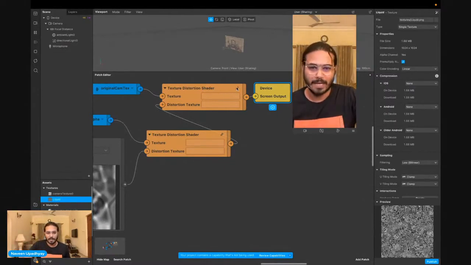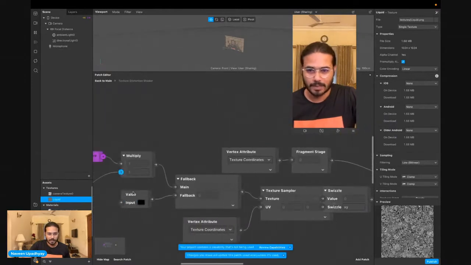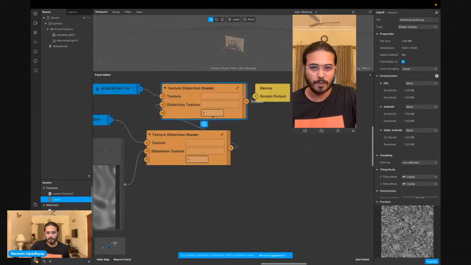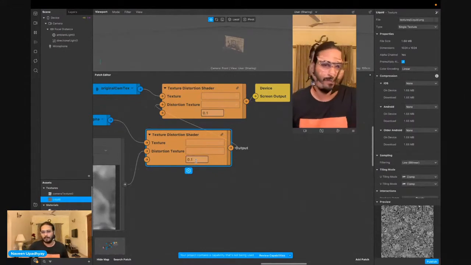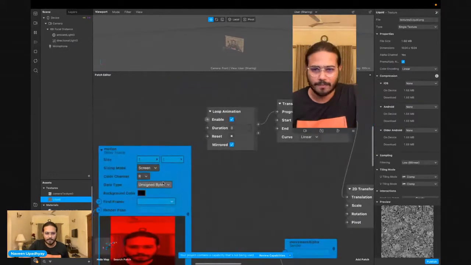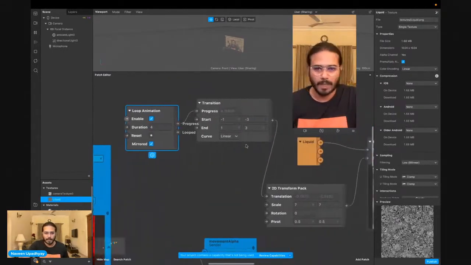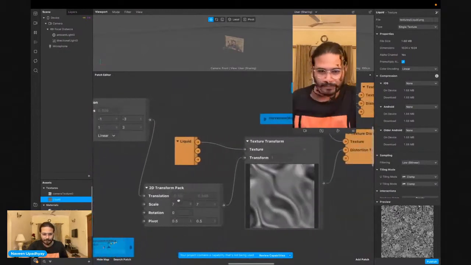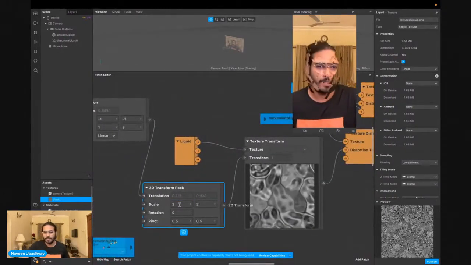And to make it better, what you can do is you can just decrease these values to 0.1. And also make this 2.1. So now there's like a better values of distortion, and make it faster if you like. Make it smaller if you like, so that you'll see like waterish texture.